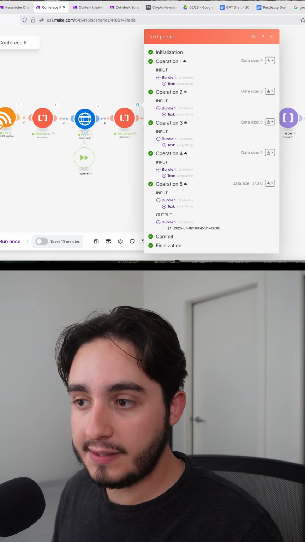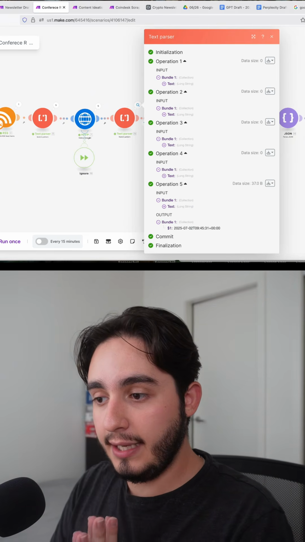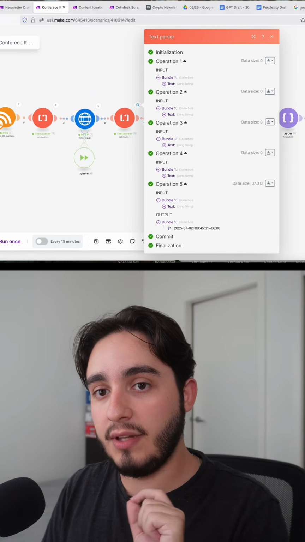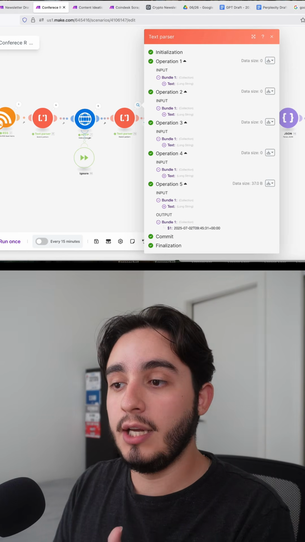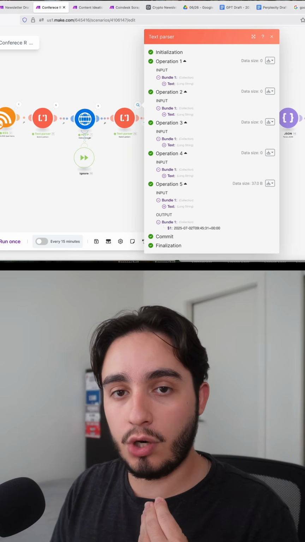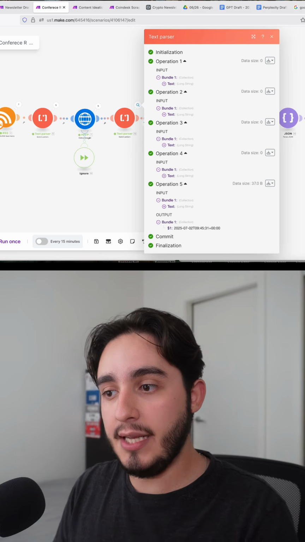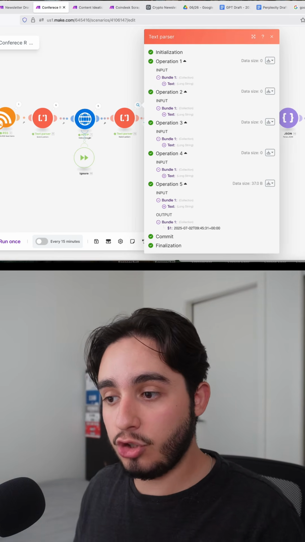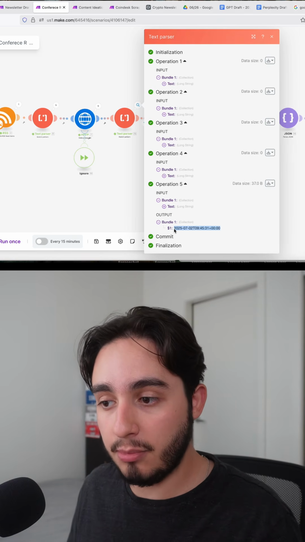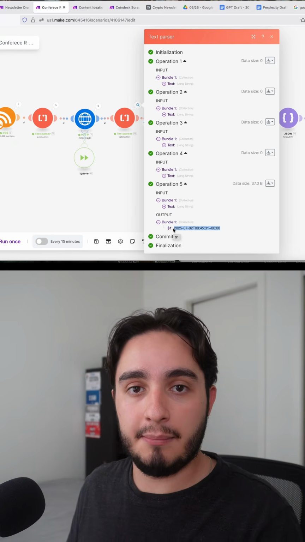Now the key thing with this step is that it's looking for the meta tags that are related to the published date of that specific article. This is one of the ways that we can do to make sure that all the information coming in through our RSS feed is up to date. This step is really important if you're publishing newsletters daily, because this ensures that the news were actually published on that date by looking at that meta tag.